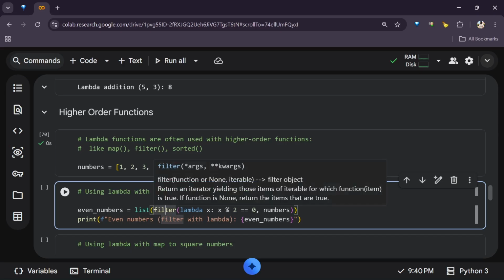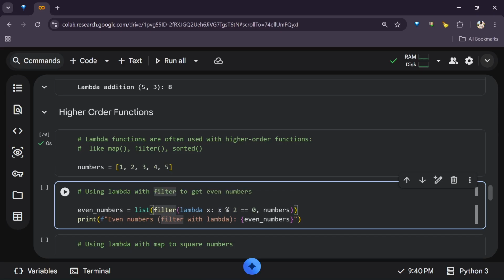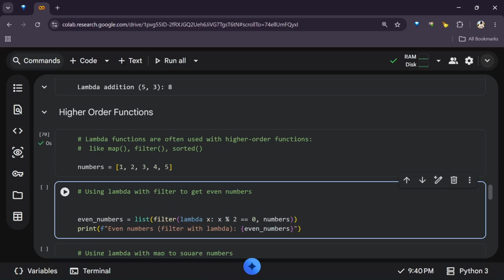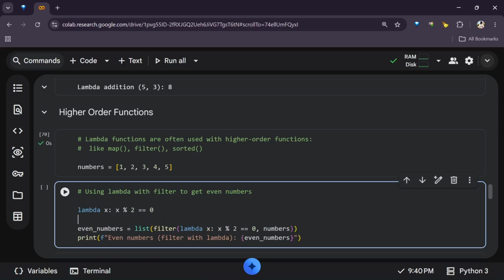But before that, we are doing another thing in here. Let's isolate it simply so that you can see what exactly is going on in here. Now look at this function. What will it do? This is x. It takes a single argument. An anonymous function takes a single argument and divides that argument by 2 and checks if the result is 0. In this case, we're converting the entire result back to a list.